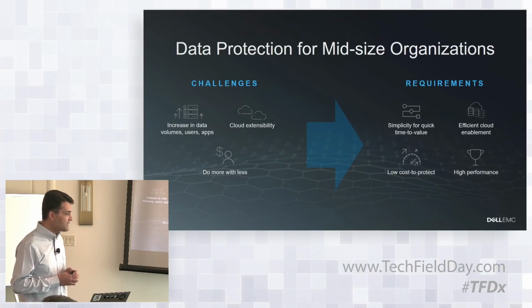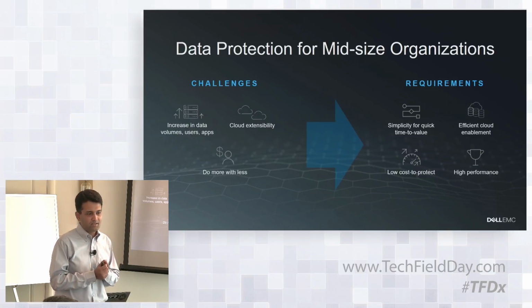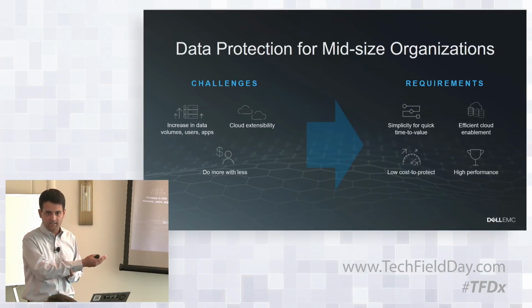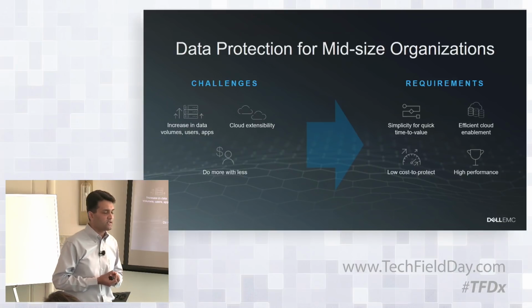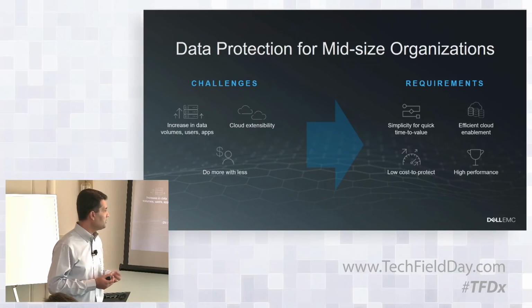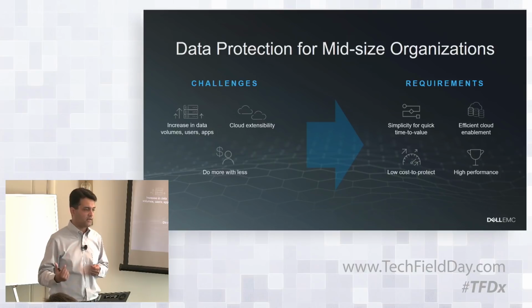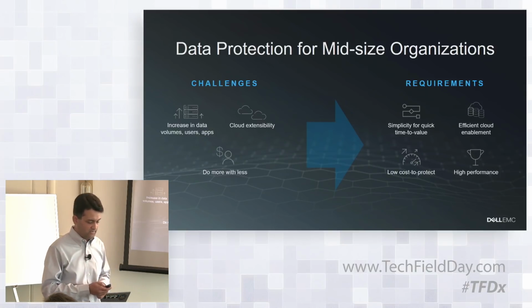And it translates into two or three key trends. First is simplicity: don't make me jump through so many hoops, make it very simple for me. I think we hear it day in, day out. In the VMware world, we got a lot of emphasis on that as well. The second one is economics: give me the lowest cost to protect. I have to spend my money on so many other things, so help me economize. Then make it very easy for me to go to the cloud. And at the same time, don't forget performance, don't forget ecosystem. That's the message we are hearing. Eager to get your feedback as we move forward.